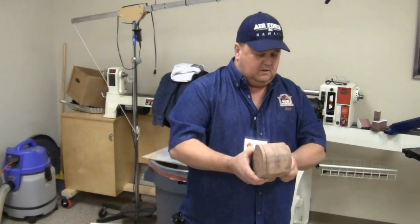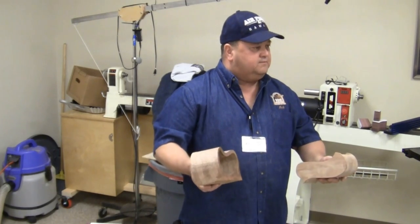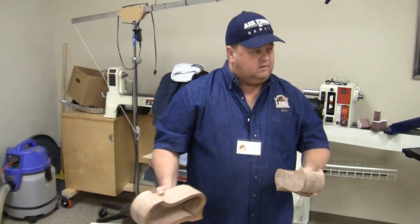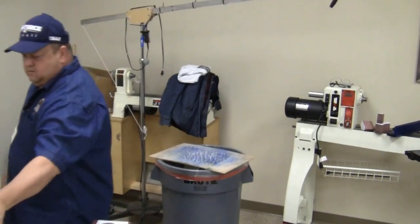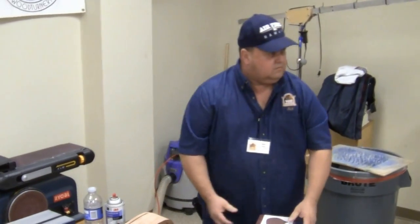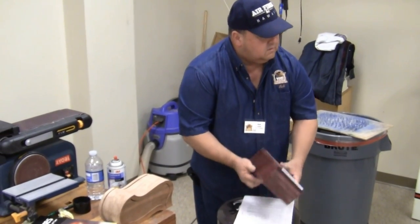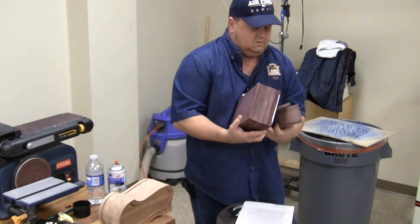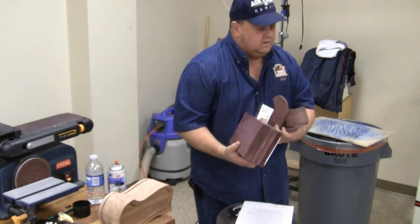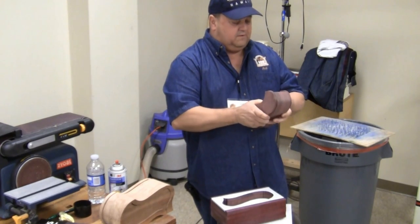It doesn't hurt anything. So what I'm going to do from this point on is use this box for the rest of it while that thing sits there. But, you know, when I get ready to sand it and stuff. Well, the more you sand on the cleaning on the outside, as I call it, the better it's going to be, and you don't have that space in there, is that right? Right. That's what I'm trying to do, is get rid of that gap in between there, so they're all set flush.